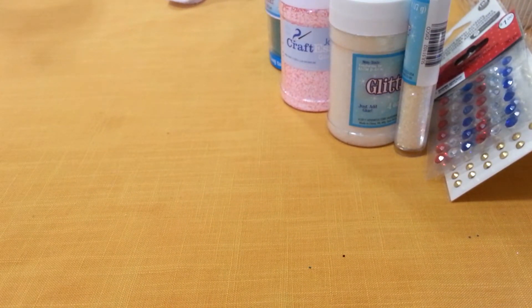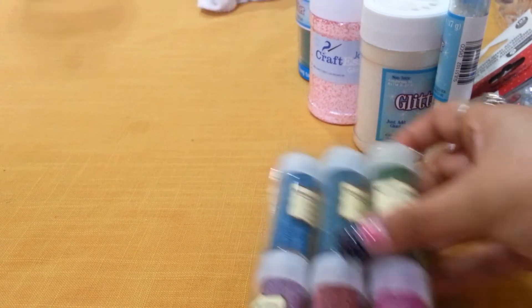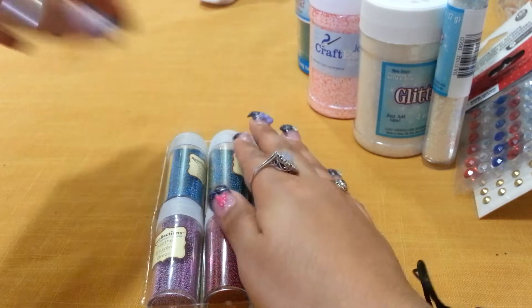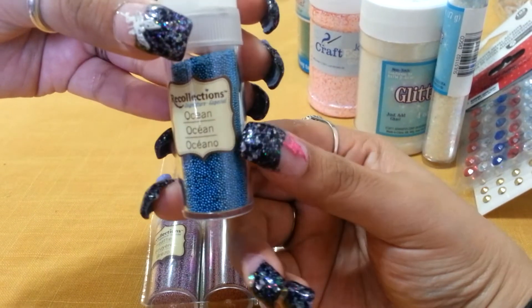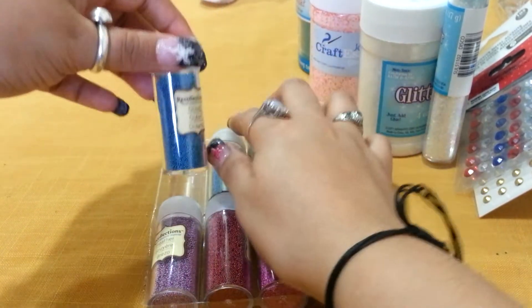The following items I got were these microbeads from Recollections. I was thinking they would qualify for the 50% off coupon but they didn't, so I was like you know what, I really wanted them so I just decided to get them anyway. It's a six-pack and I took them out of the box to show you guys the colors. The first one is called Ocean — it's like this blue color, very pretty. The next one is called Capri and it's like a teal colored microbead.